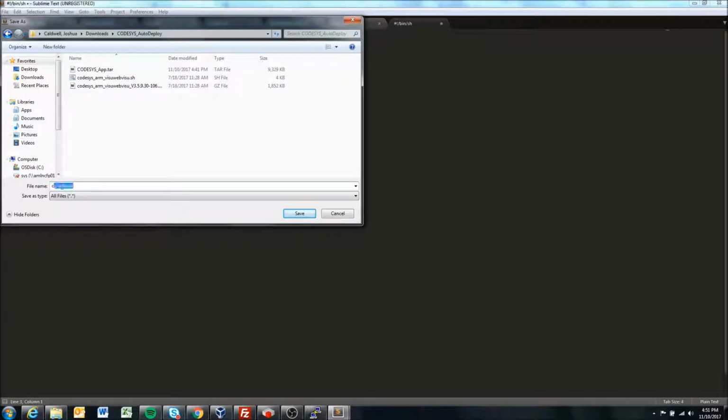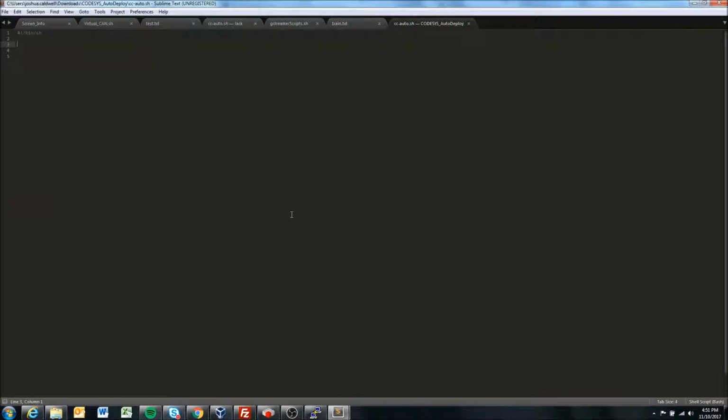So the file name needs to be this exactly, or else it won't work and the displays won't find it when it's looking for it on the root directory. So we can go ahead and save that, and you'll notice this is now turned gray, so that's like a comment in the Linux script.